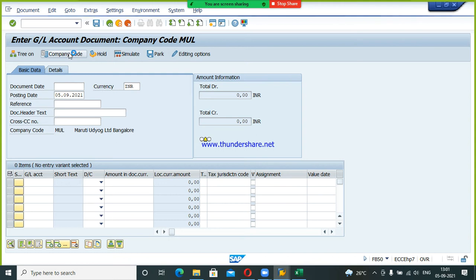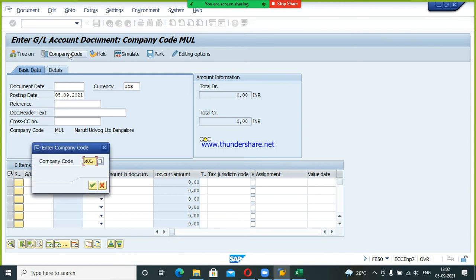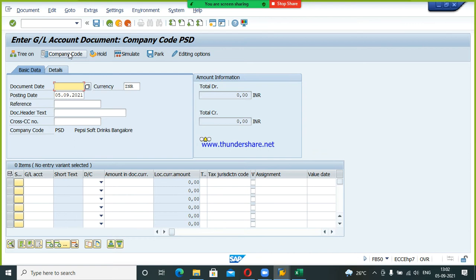Okay, I'll change the company code. Company code PSD, 2021. Here I'll give expenses posting, and this is my GL account, right?